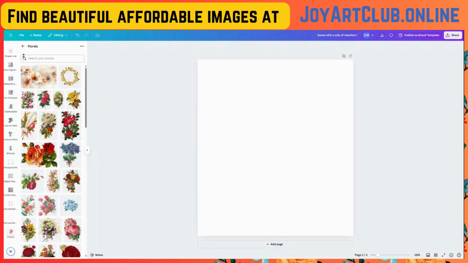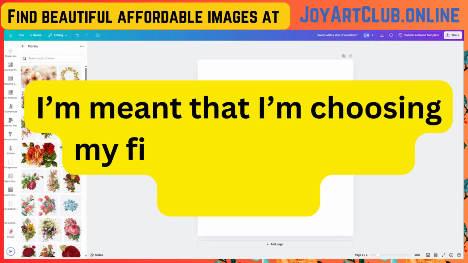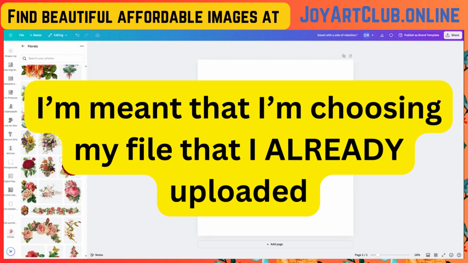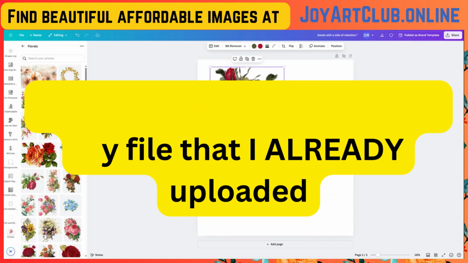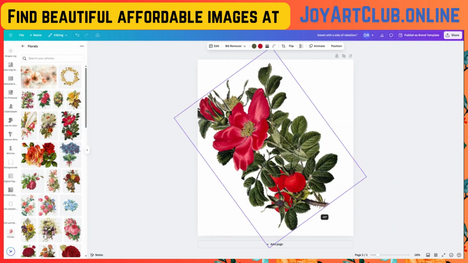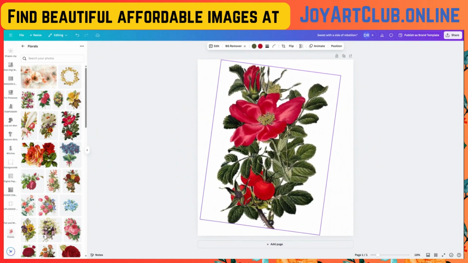And so now I am just going to upload some floral image that I created in AI. Mother's Day is coming up, so we can choose something pretty. We're going to make a Mother's Day design. So here's a pretty flower. And we can kind of turn this some if we want. But I think I might like it like that.